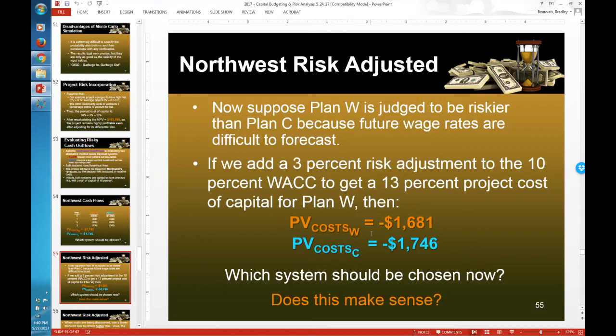In this case, even after adjusting for risk, we'd say, well, okay, if we did this normal adjustment, we'd still choose Plan W. Now, inherently, that should not make sense to you, right? The riskier option should move in the other direction because our valuation process, our risk adjustment process, says that it's a riskier option, so it shouldn't move in a more positive direction.